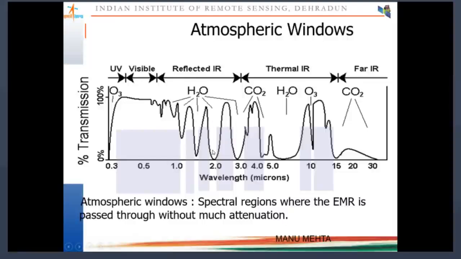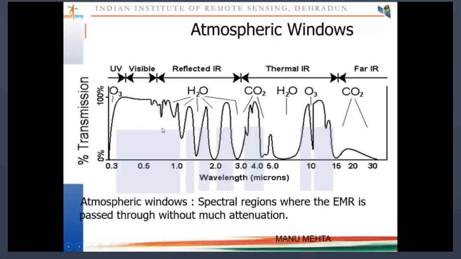So if I want to make a sensor to observe the Earth targets, which portions of electromagnetic radiation should I choose? If I choose this wavelength region, let's say from around 0.6 to around 7 or 8 micrometers, I hope you are able to see the cursor where I'm moving, then you can see that the transmission is near zero. So my sensor won't be able to record anything. In order for the sensor to record some signals, you have to design your sensors in those ranges where the transmission is high, where the absorption is low.